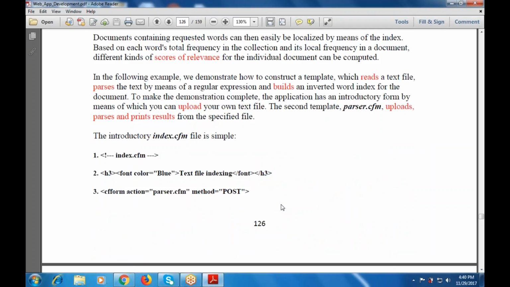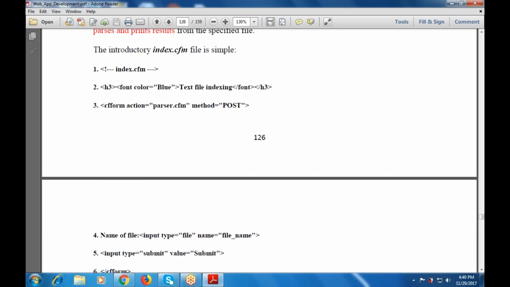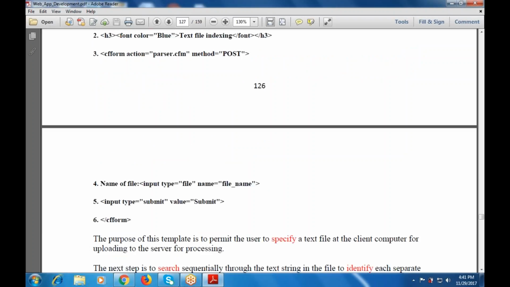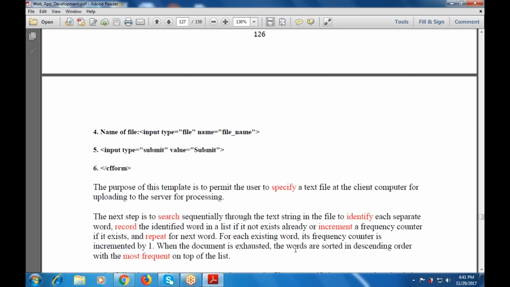This introductory index.cfm file is very simple. There is an h3 tag with the font color blue, text file index string. The font is closed. Then a cfform with the action parse.cfm, method post, a field for the file name, and then a submit button.